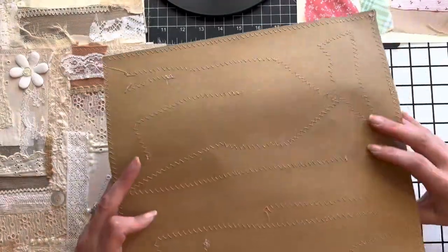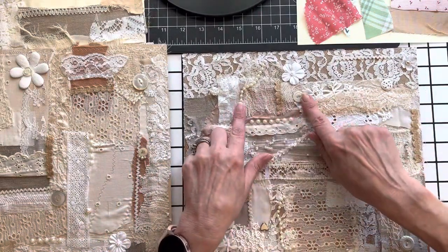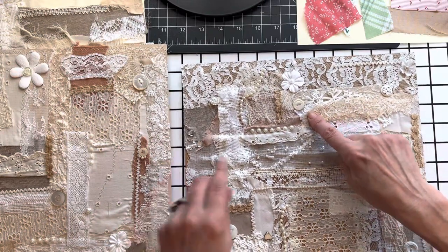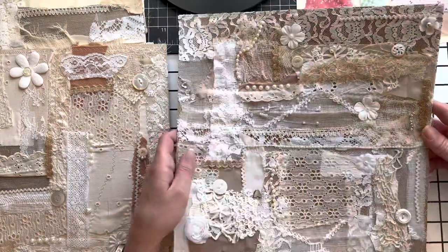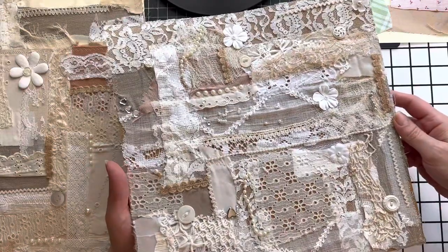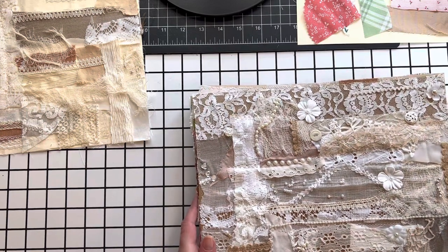When I was stitching these, there's no stitching pattern — just basically going with what's in the fabrics. If something's sticking up a little bit, I just sew and follow along. Some of the laces get a little weird because they don't really stick with the glue so well. Basically whatever you have works. I do have them for sale on Etsy and eBay — I don't have them on Amazon.